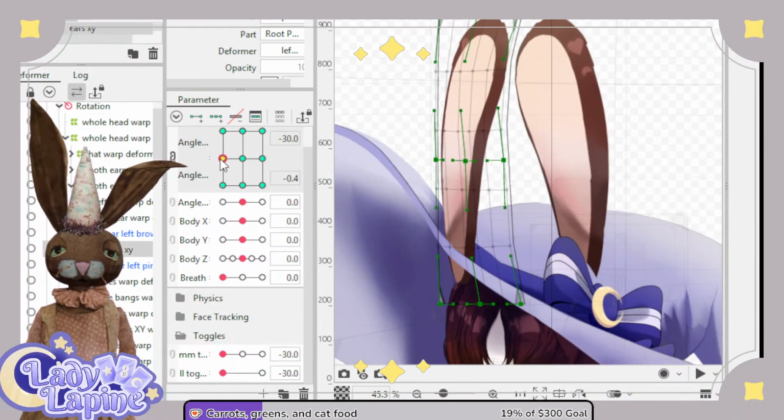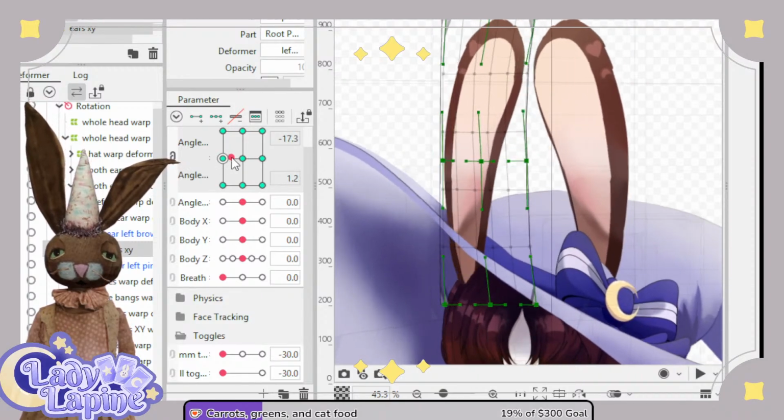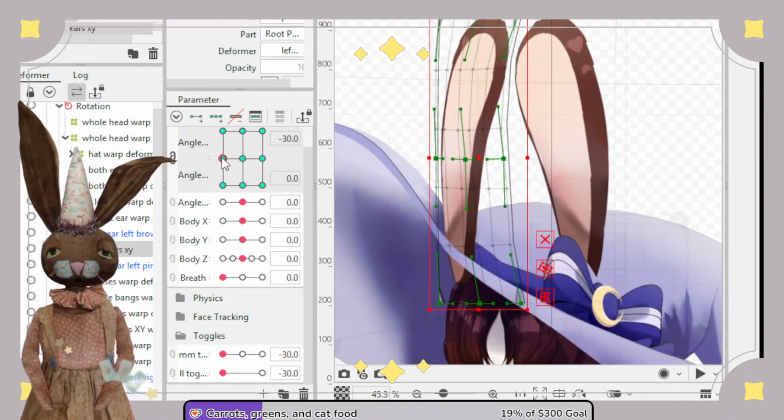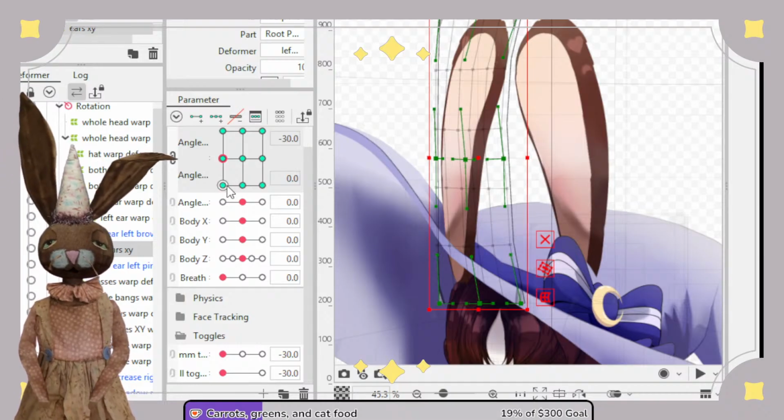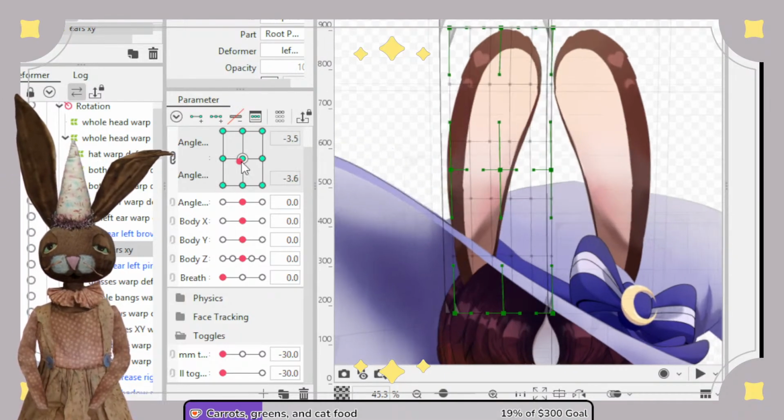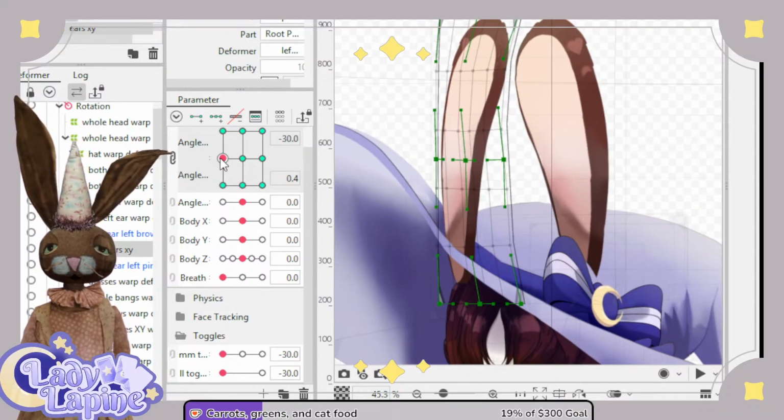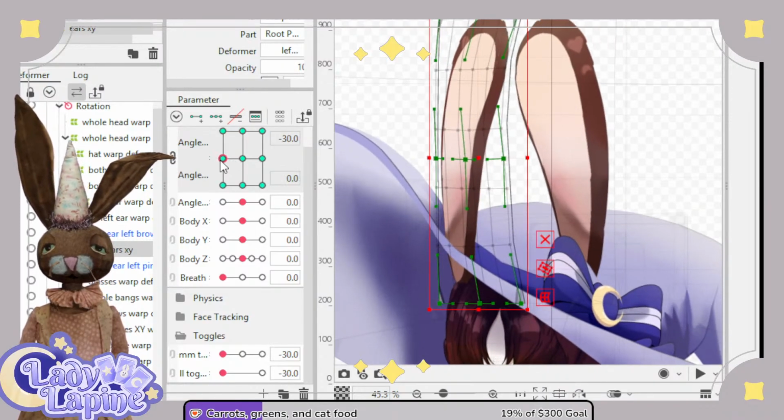Thinking is dangerous. Is it just me, or does it feel like the brown part needs to get a little thicker on this side?